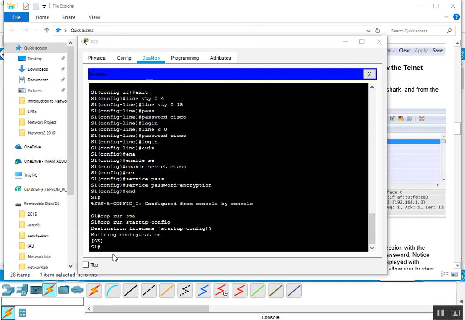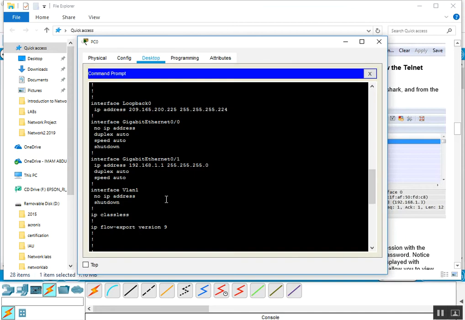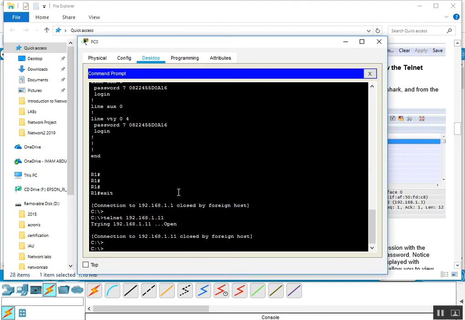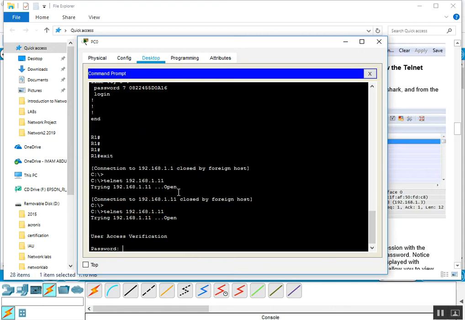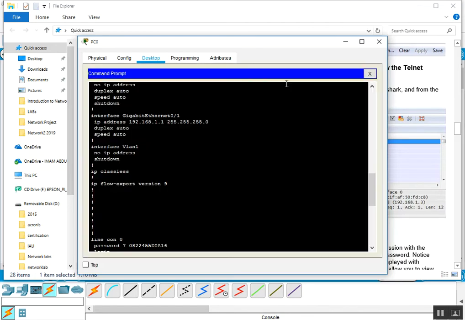Okay guys, after we have this configuration, now I will test the remote access to this switch using the command prompt. Telnet 192.168.1.11. Here it asks me for the password. Yes, close your terminal or open the command prompt.